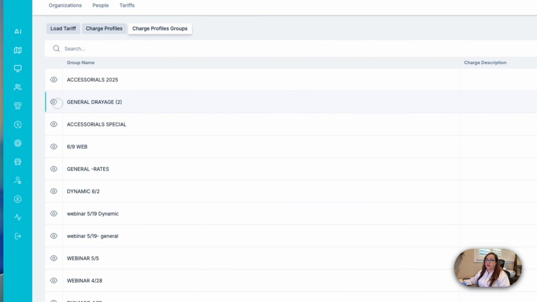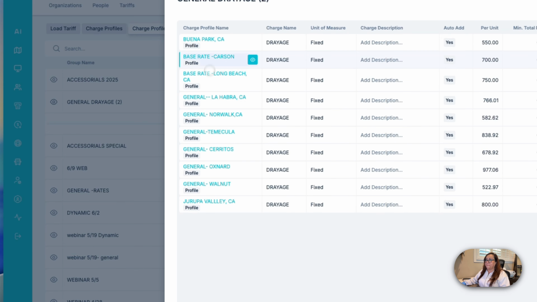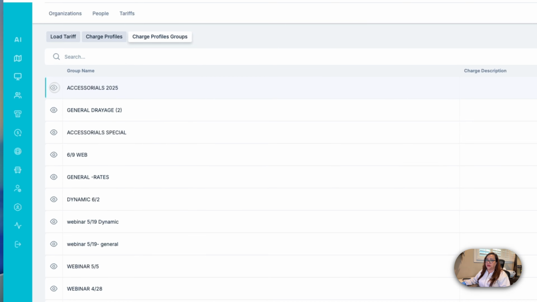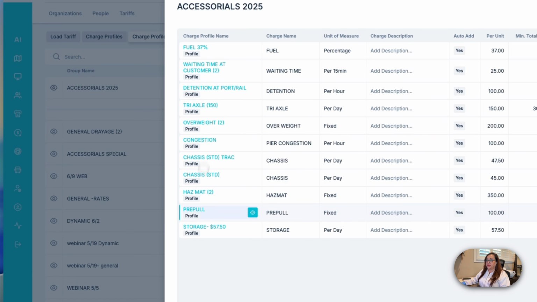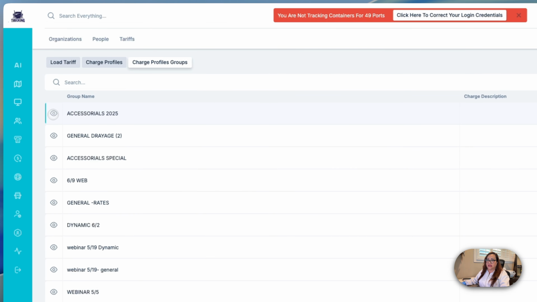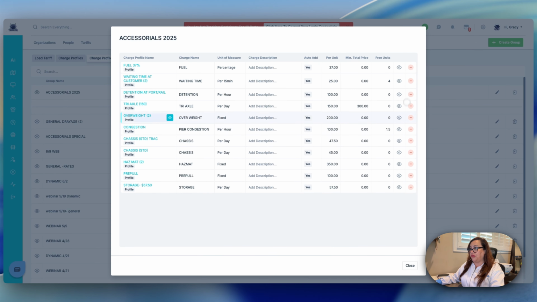So now I have my general rates in one group. And I have my accessorials. Okay. To just view your groups, as you saw, you'll select the icon and you can view them. You can remove certain charges from that group.